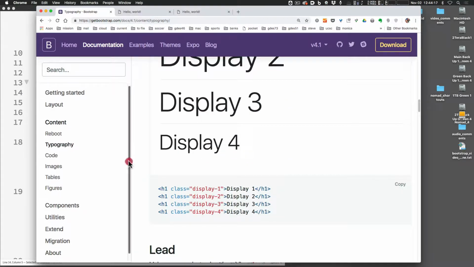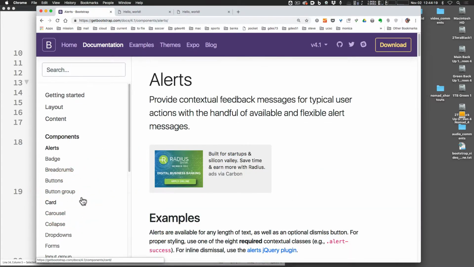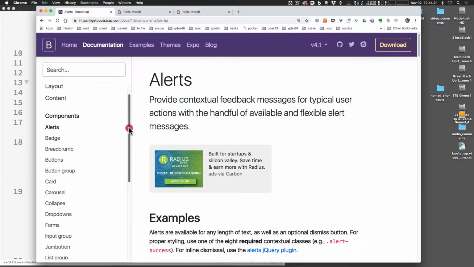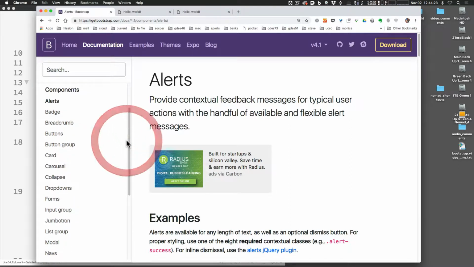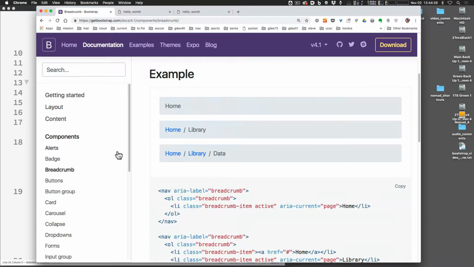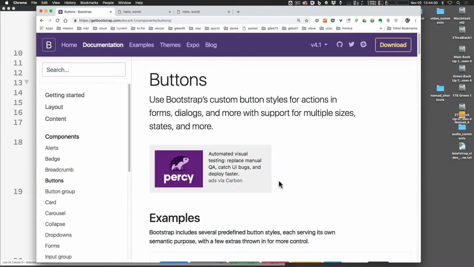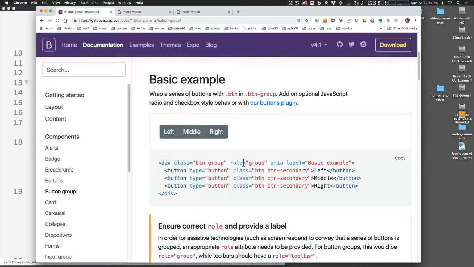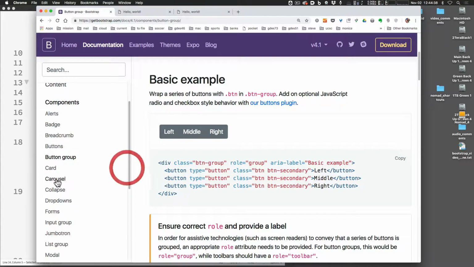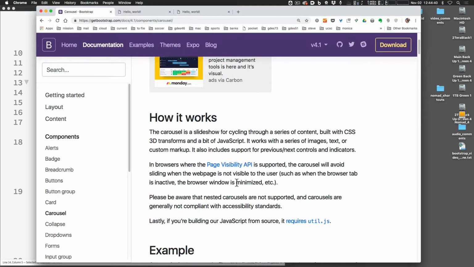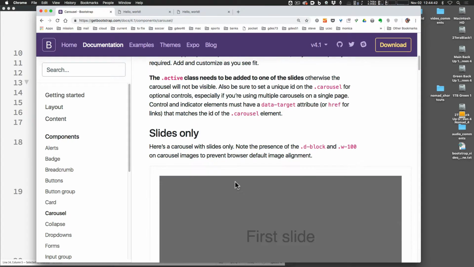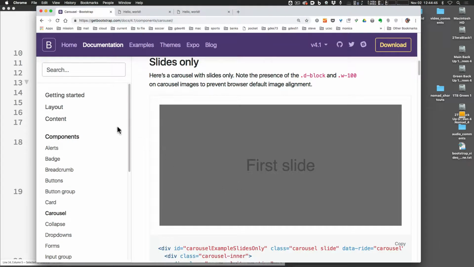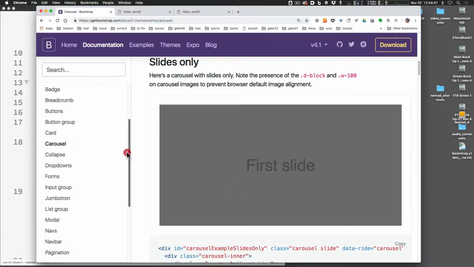You can also see, if I go to components, I'm just jumping around. Obviously, there's a ton of stuff in here. Under components, you'll see all kinds of things you can add, like alerts, breadcrumb navigation, buttons. All kinds of buttons are in there. Button groups of buttons together. Looks like that, right? Let's see, carousel. We're going to use carousel a little in a minute, but you can put in carousels, and the JavaScript is included, so you can do a slideshow or a carousel.